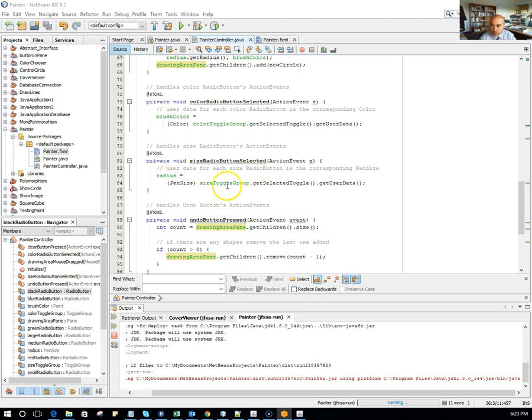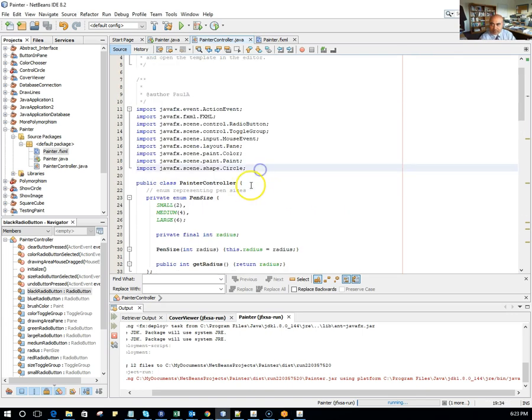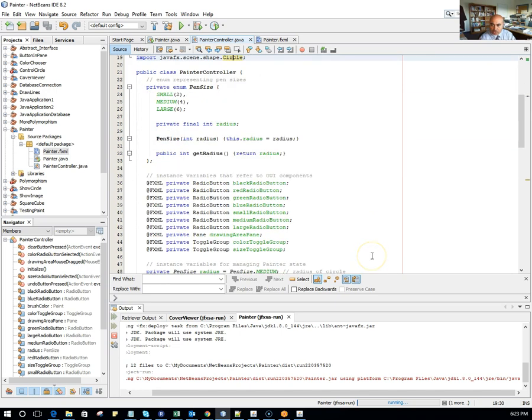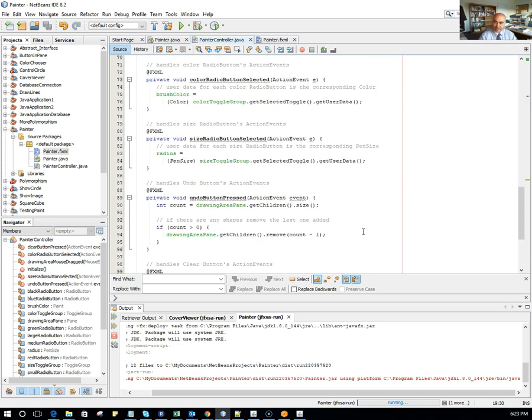So that's where you need to come in and add these things. And again, a lot of these things are coming from this extensive input library that we have. See the pane, mouse event, action event, radio group, toggle group. So a lot of these things are coming from here. Paint, circle. So this is how the code would interact.